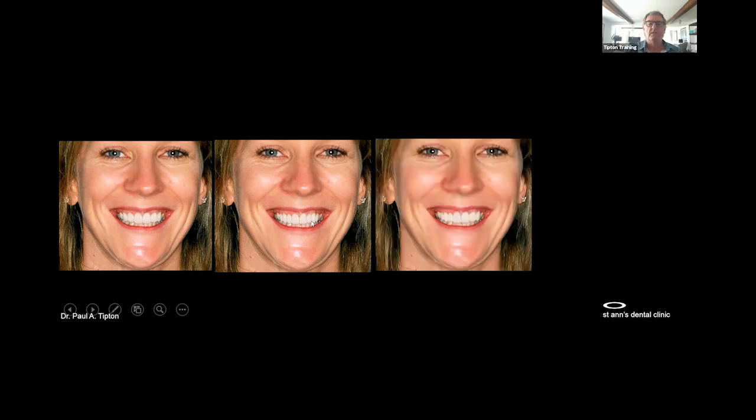I added in a third option, which would be to flip the bridge over. So we have the bridge here, thinner teeth one side, fatter teeth the other side, just as an alternative. We have to give all our alternatives. Fourth alternative, of course, would be orthodontics, long-term orthodontics. But with the amount of restorative dentistry she had previously, she was happy to say, no, I just want a restorative result. I'm not going to have any orthodontics done at this stage. So again, the question to you is, which do you think is the best result? Which would you choose? If you had to choose, which would you choose?